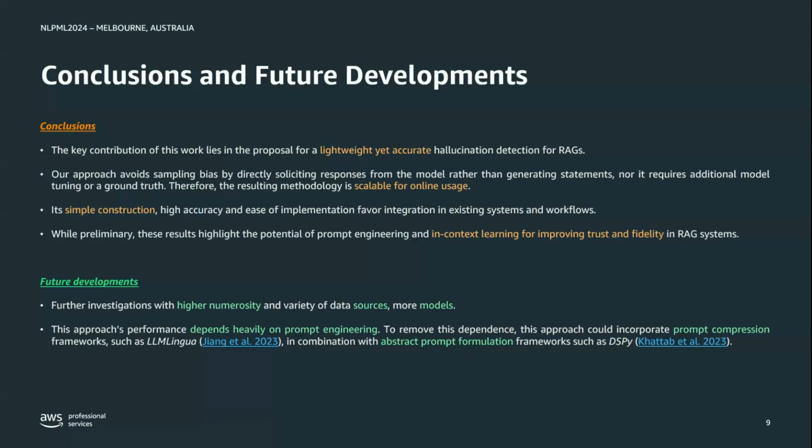Although we also proved while testing that the same prompt, which was a pretty general prompt, was scalable across different domains of the data sources, from politics to science. And we also have practical experience in our daily work with our customers on this topic, where we follow a similar approach. This concludes the presentation, and thank you.